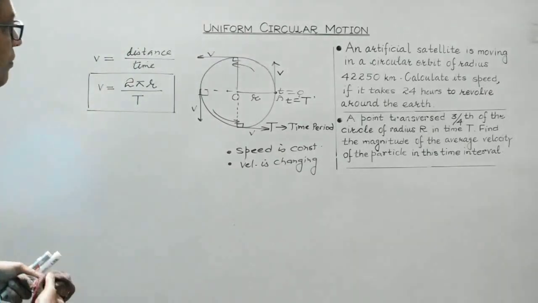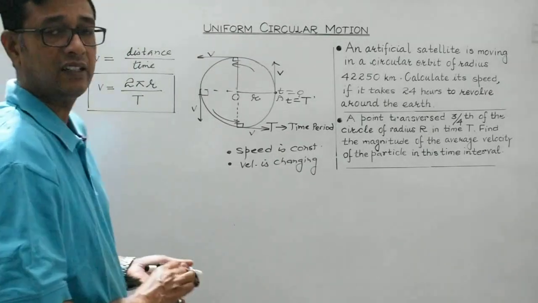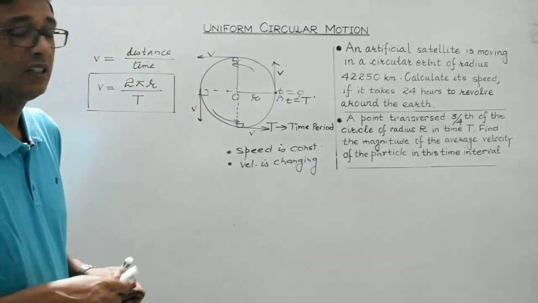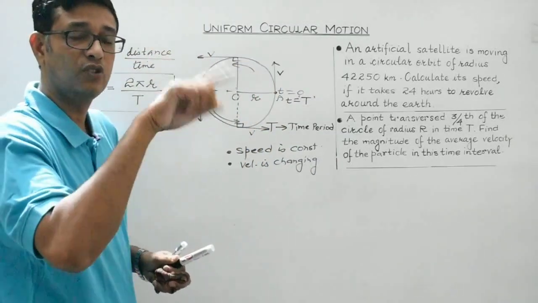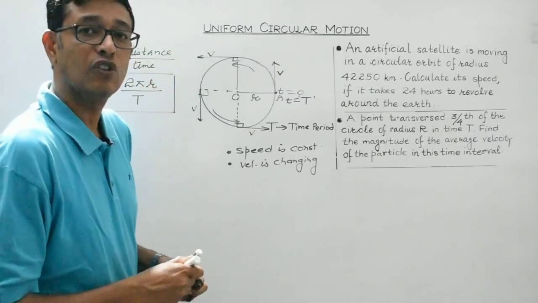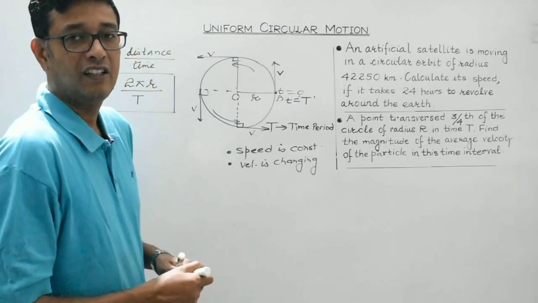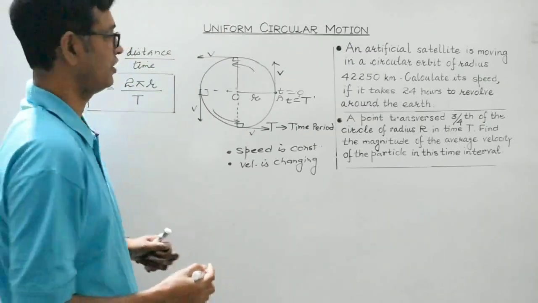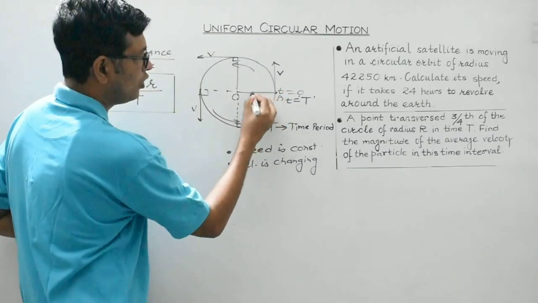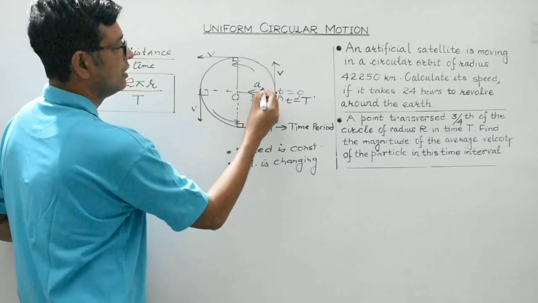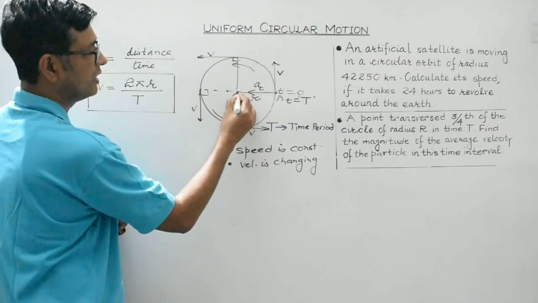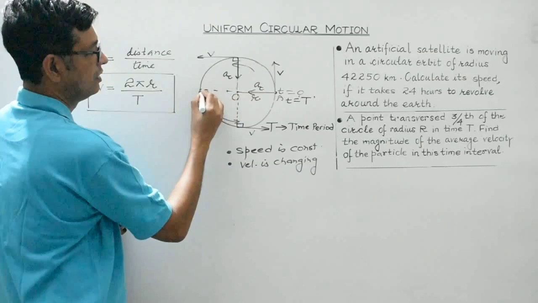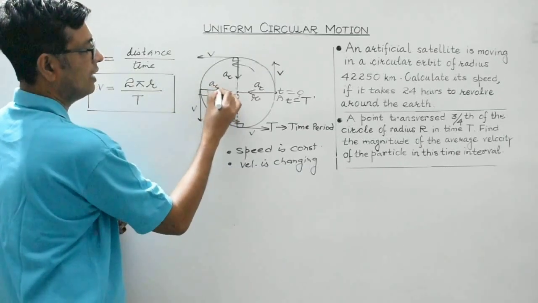Right? Here I must state that acceleration is also a vector quantity, you all are aware. When a body moves along a circular path with constant speed, the body possesses only one type of acceleration, which is known as centripetal acceleration. And that acceleration always points along the radius towards the center. This is the direction of acceleration basically. This is known as centripetal acceleration.